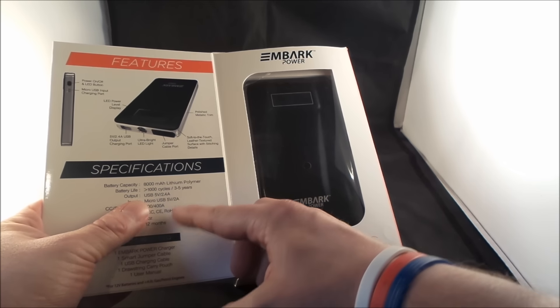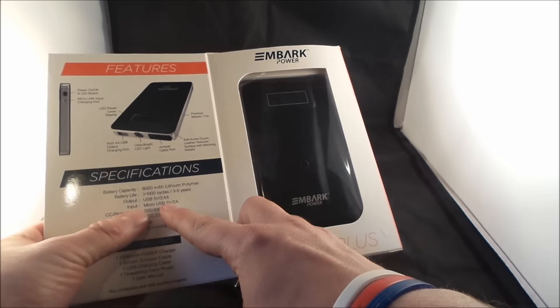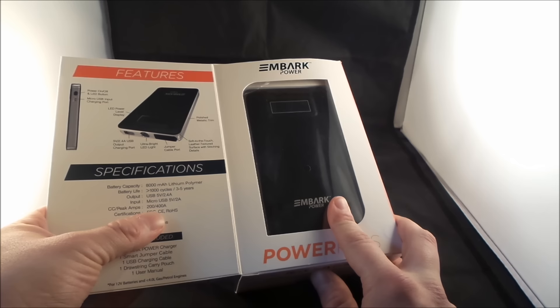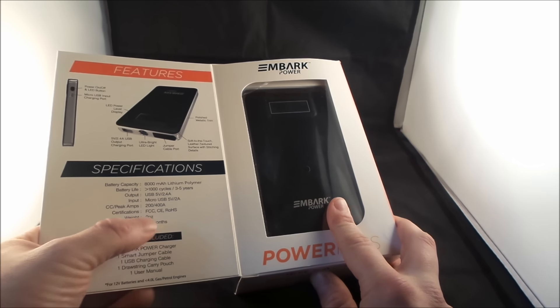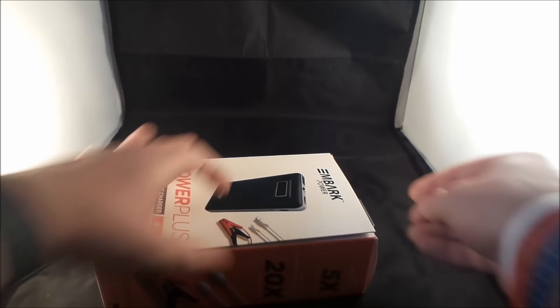It's a little bit more than your normal 2.0 amperage that comes with a normal cell phone. For input, you can charge it with a normal 2 amp — 2 amp is usually average for some smartphones. The weight is only nine ounces. So this right here is a little bit larger than my Note 5. Let's open this up.